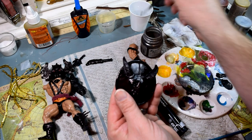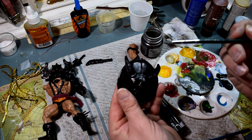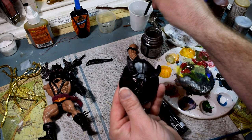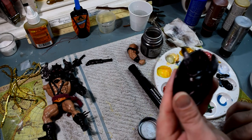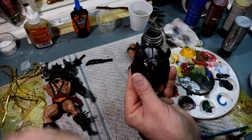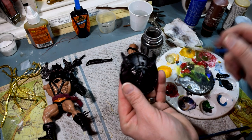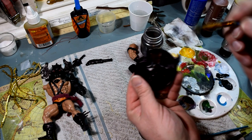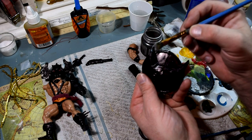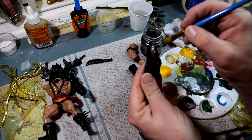I'm thinking, hold up. I'm really not liking how that looks. Let me clean that off real quick, folks. Sorry about that. At the last minute, I think I'm going to change my approach here. I'm going to go with a little bit more worn-out, softer, wider brush. Let's see if this does it. There we go. I want a little bit better coverage here.